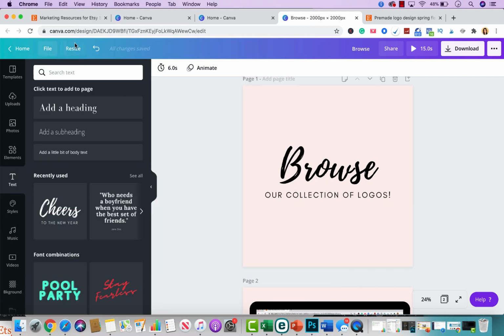If you have Canva Pro, you could click resize and make it the size for Pinterest, the aspect ratio for Pinterest, or for your Instagram story as well. So you could reuse and repurpose this video for your social media platforms as well, which is really great. I do it all the time. So just keep that in mind.